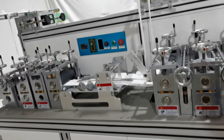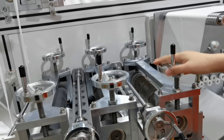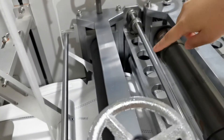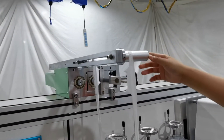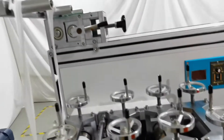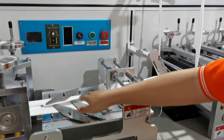This section is the mask body forming machine. This part is for the outer mold and cutter. This is the mask mold, this is the cutter, and this is the guide roller. We have one waste collection device here and another one right here. This is the mask folding device — it must be folded like this.